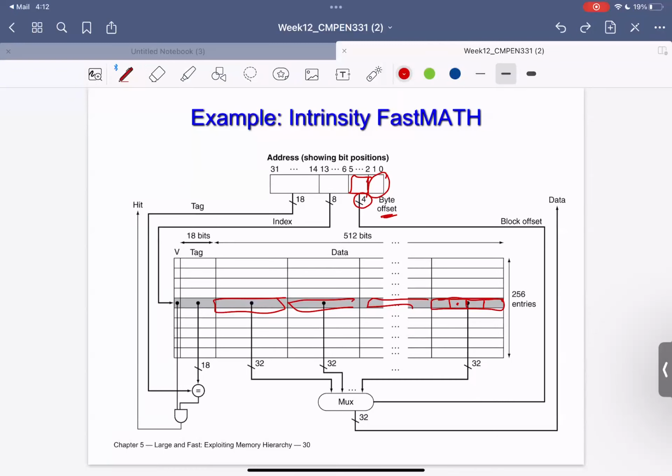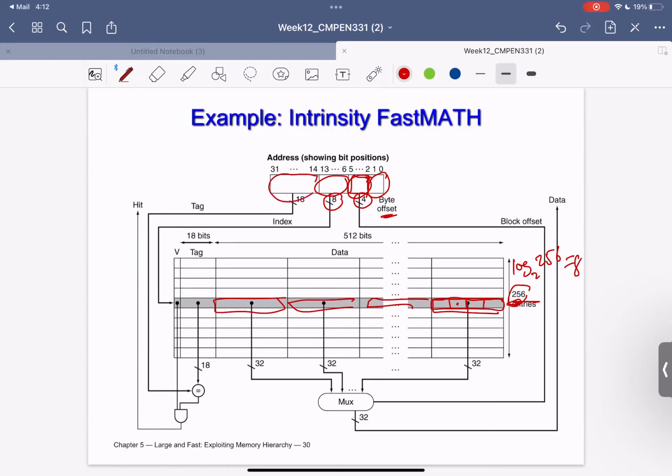I have specified the word location by this. Now I need to specify the floor number. The floor number is 256, so log 2 of 256 is equal to 8, and that's why I have here 8 to specify the floor number. So now I have specified the location.